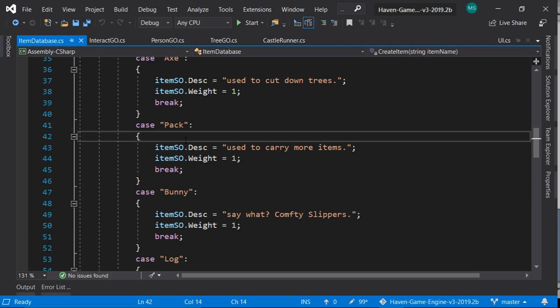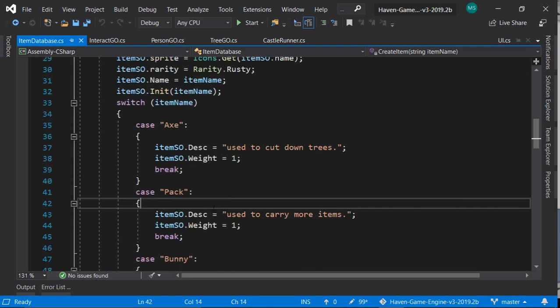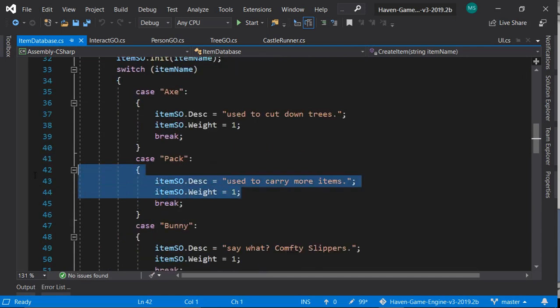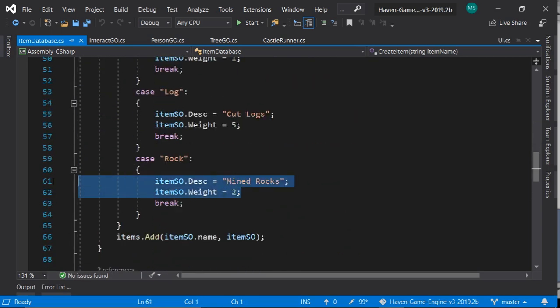And that's sort of the idea. This is the rusty pack, and the idea is that this is not the weight of the pack item. And then rocks are 2 and logs are 5, so at the start of the game I think you can carry 5 rocks, so you carry 5 rocks to the bin, and right now the bin can just store as many rocks as you want. But we'll have to adjust that as we go.